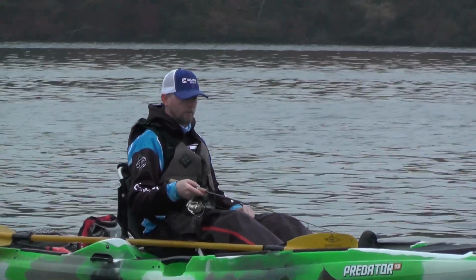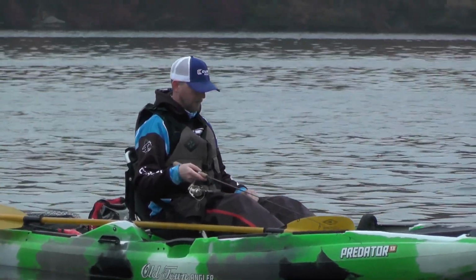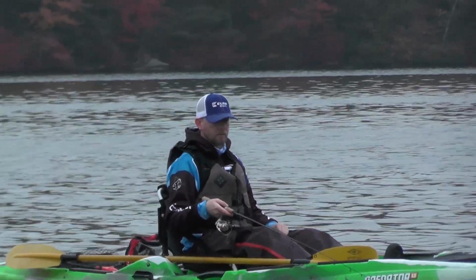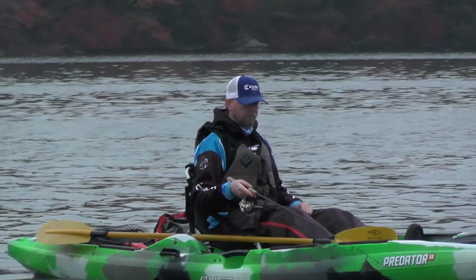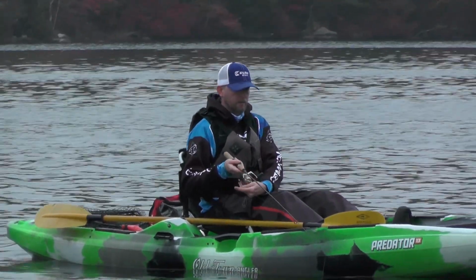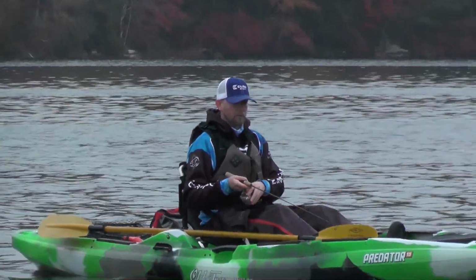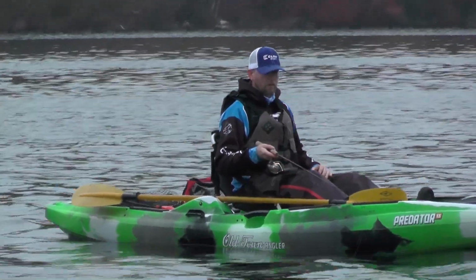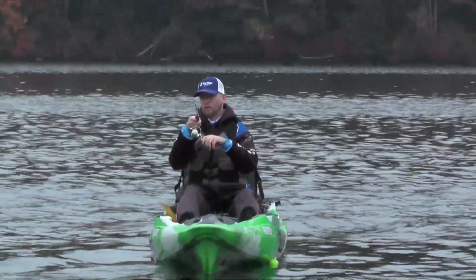As the water gets colder, the bait fish are going to be targeted a little bit less, and things like plankton will become prime forage for crappie and bluegill and white perch in a lot of places, and they'll focus on them pretty heavily. So we may be getting to a point where we want to stick with those 2-inch baits this time of year. There we go. Ooh, oh, this is a good fish.